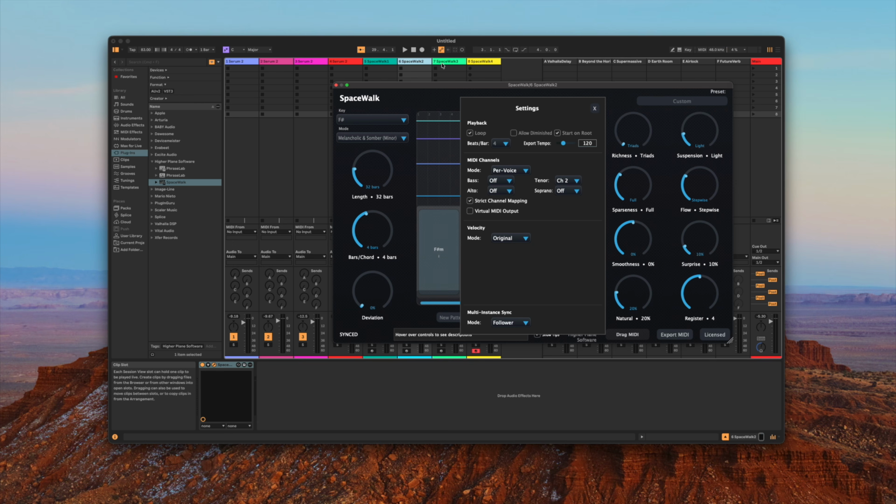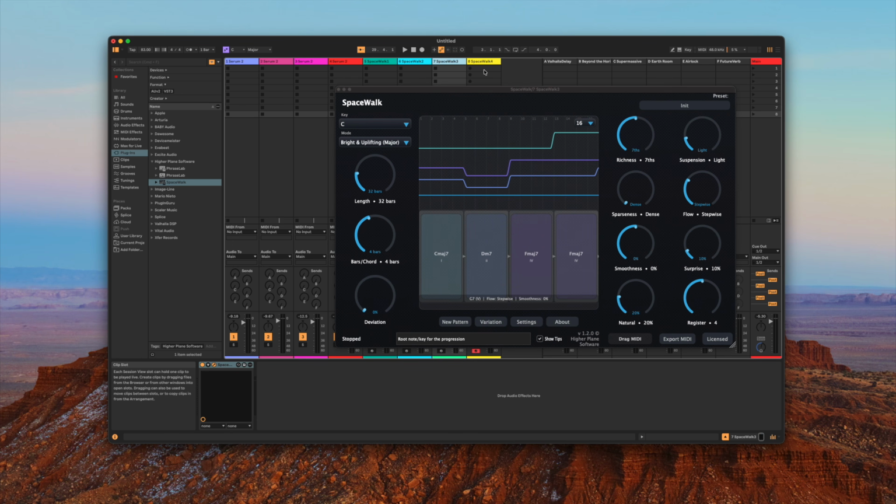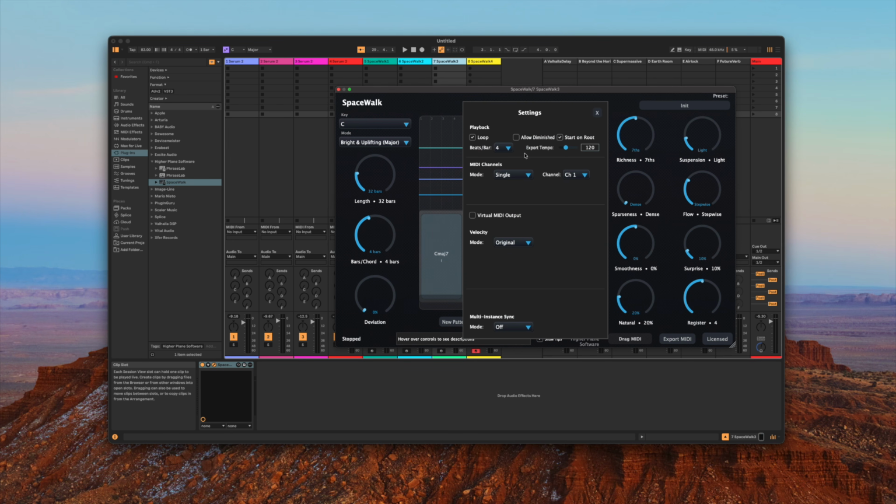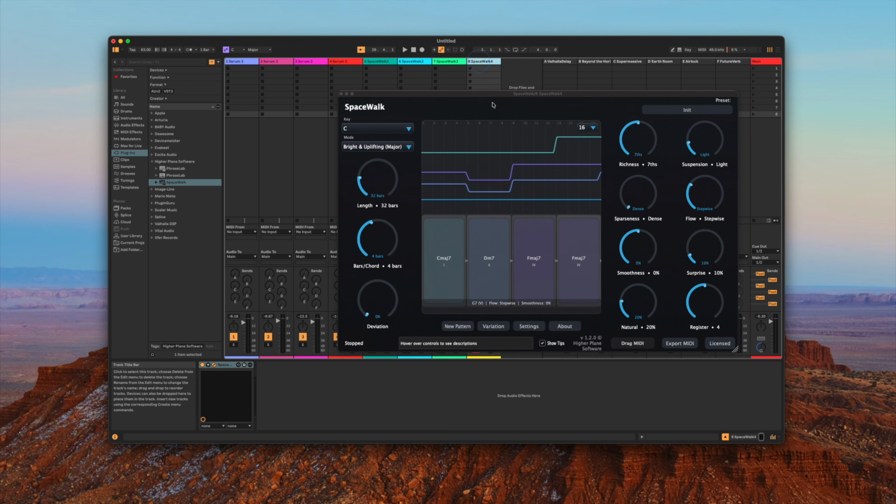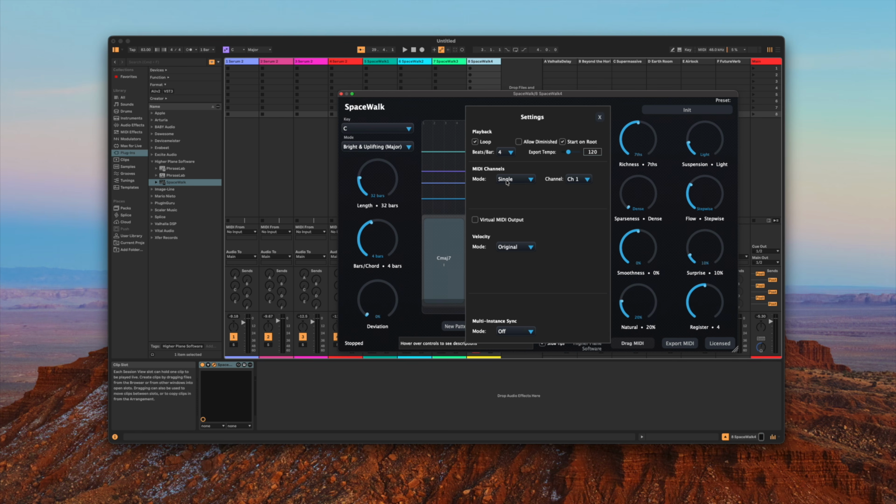And as you can see, it's already taken in the details from the first instance. Same on this one. Go in, change it to per voice, turn off the channels that I don't want to use, and flick it to a follower again. And that syncs with the other 2. And unsurprisingly, we're going to do exactly the same again with the 4th one, per voice, and then turn off the channels that we don't want to be using, and change it to a follower.